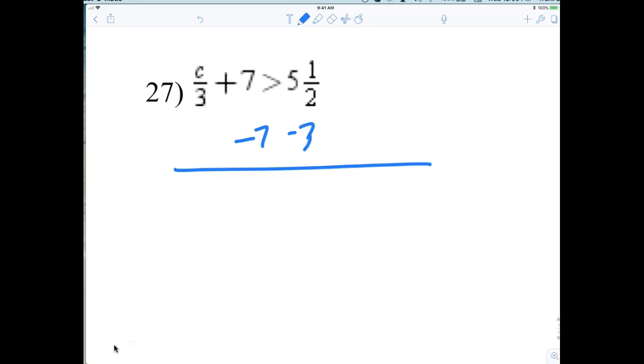What is it? Yeah, it's actually negative 1 1/2. But again, I don't like using that. In this case, listen to me now, we use improper fractions. So 5 1/2 is the same as what? 11 over 2. And 7 is the same as how many halves? 14 over 2. Is everybody with me on this? That's right. So 11 minus 14 is what? Greater than negative 3 over 2.